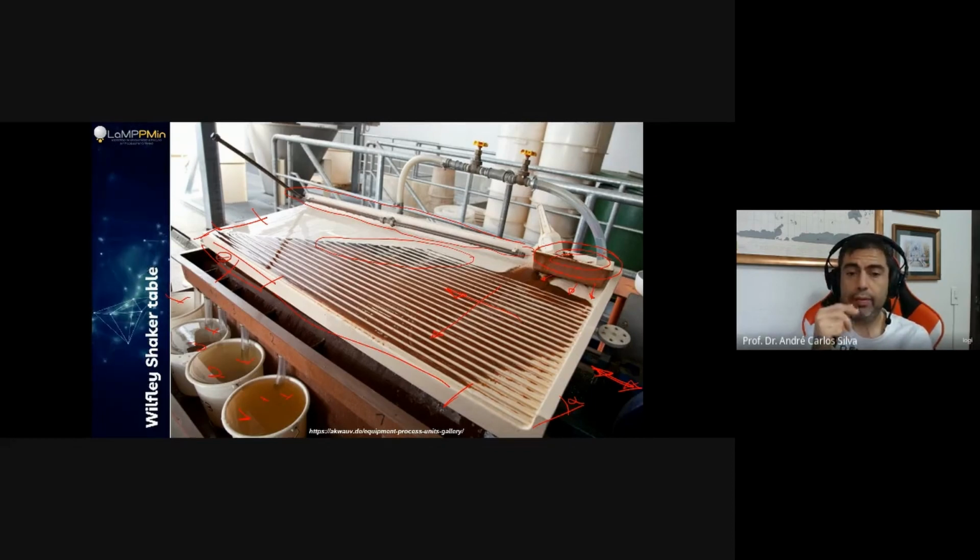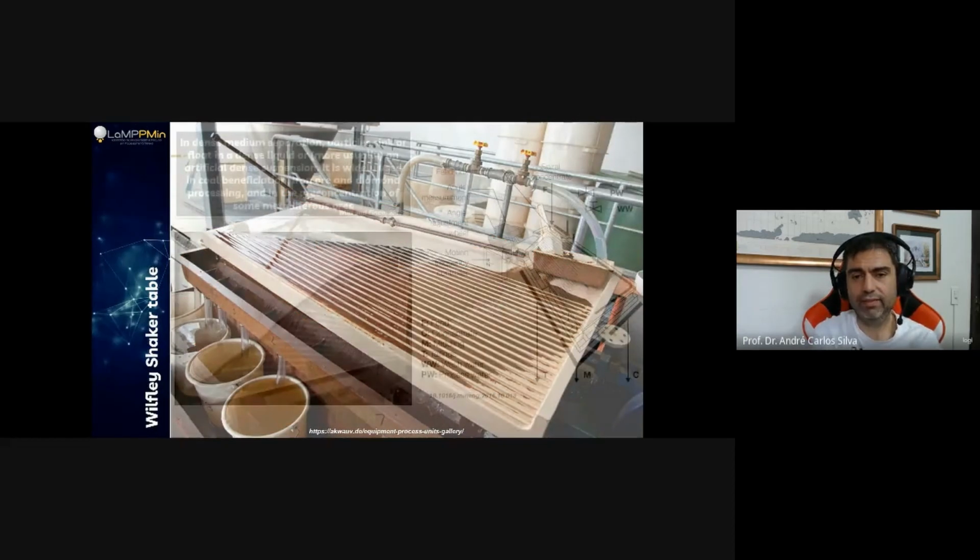Okay, and I was able to visit a recycling plant in Germany, and the guys are using shaker tables. It was quite nice because the plastics align with the water, and you have plastics over here, a lot of plastics. And when you move along the shaker table, you're going to see aluminum going out over here, and then iron or steel coming out over here. It was working perfectly, and it's quite nice.